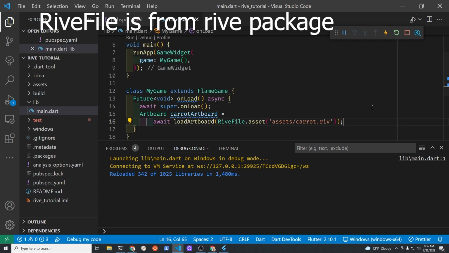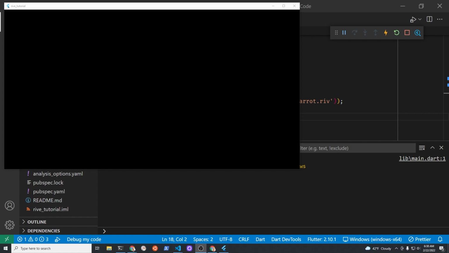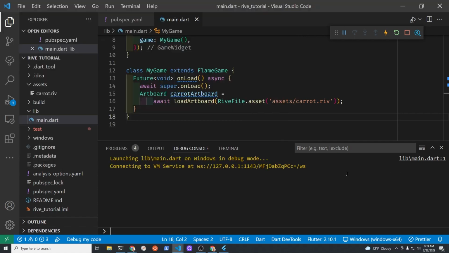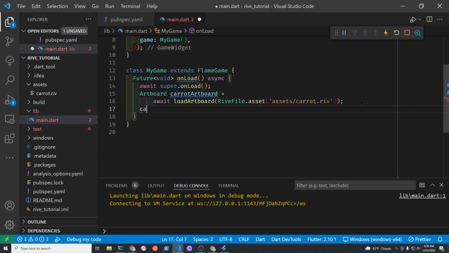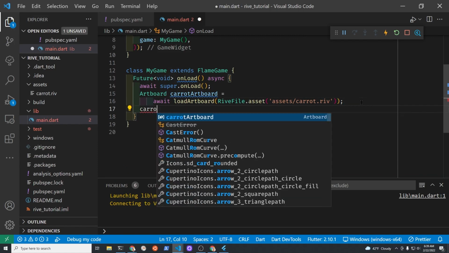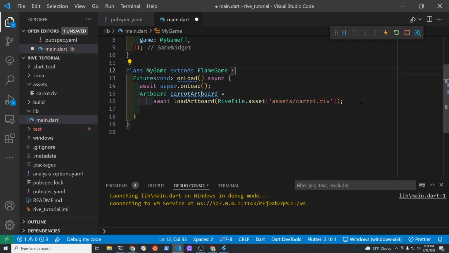It's maybe useful to know, with the packages from flame_rive, or Rive, that you can refer to the Rive documentation. Even though nothing shows up on the screen, I like to keep running this thing and checking it just to make sure that the animation asset is loading. But now we can get it to appear on the screen.